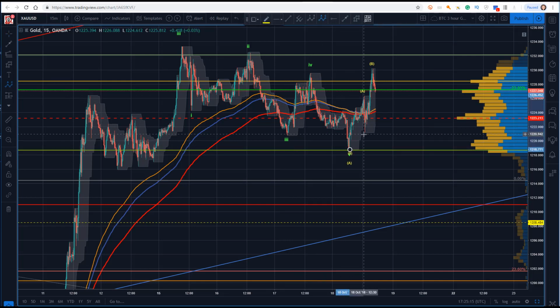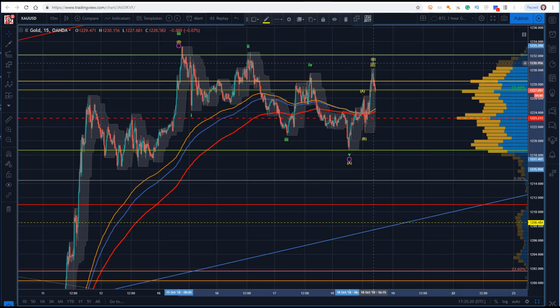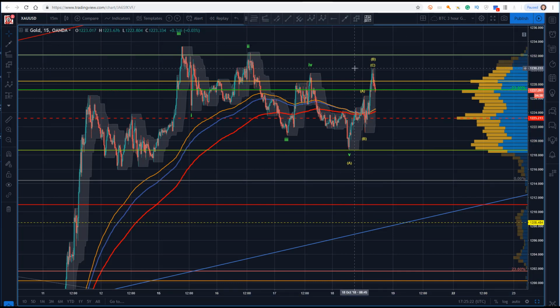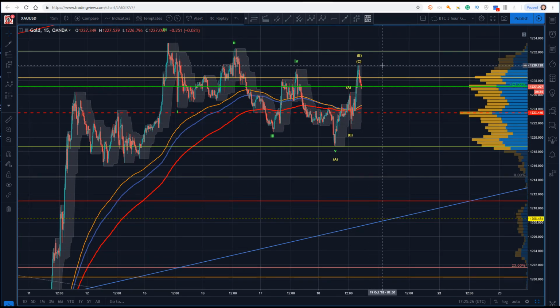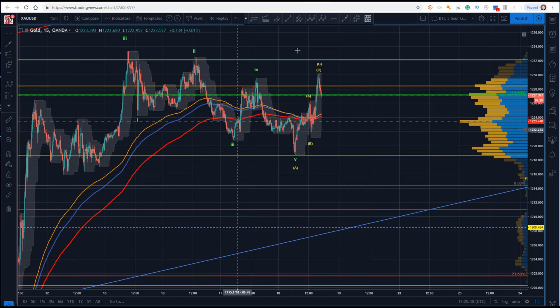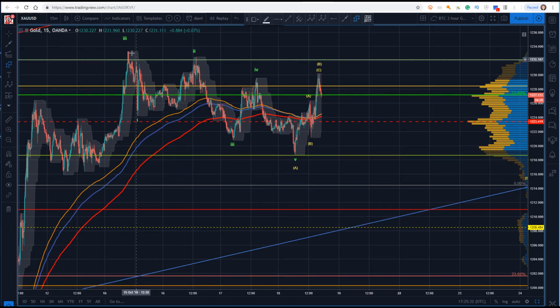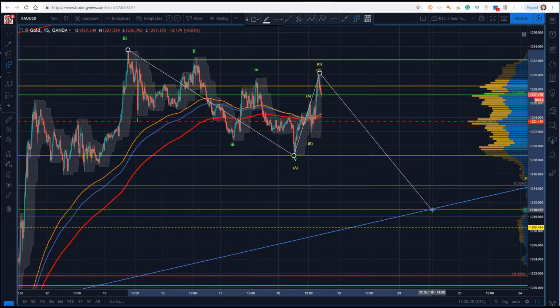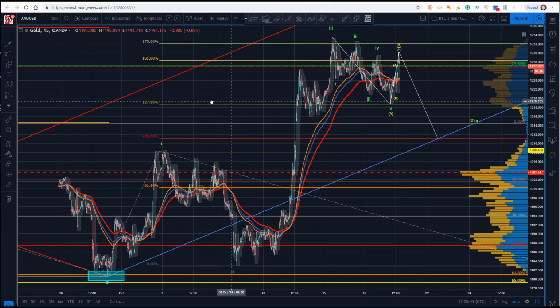Now, if this were going to come down, if that's ABC into that B, if we're going to hold that 3-wave structure, and this is the 786, if this count's going to hold as I have it here, you would not want to see this pivot taken out. All right, so with any luck here, we're going to go ABC looking like this. So we're going to come down here, leading diagonal, skinny little ABC into the 2, and then we'd be pushing down here, something like that, to finish the ABC. So let's pull back out and see if we can construct that.